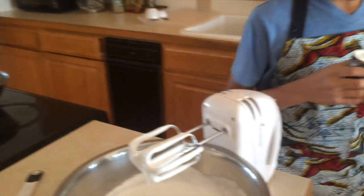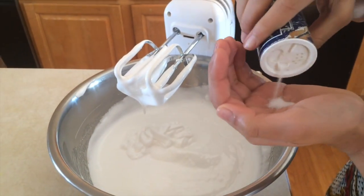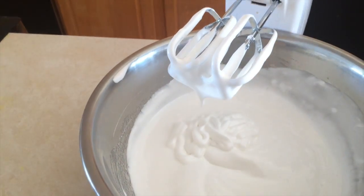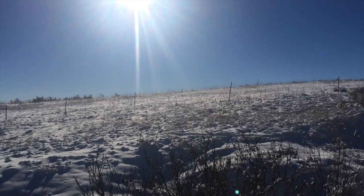So now I'm going to add a little bit of salt, about 1/8 of a teaspoon, just to bring out the flavor a little bit. And these are pretty sweet, so it'll kind of balance all the flavors together. Now I'm going to keep on beating it until it reaches stiff peaks.